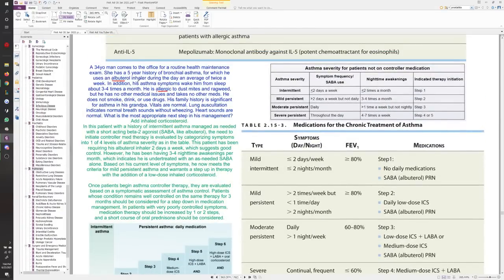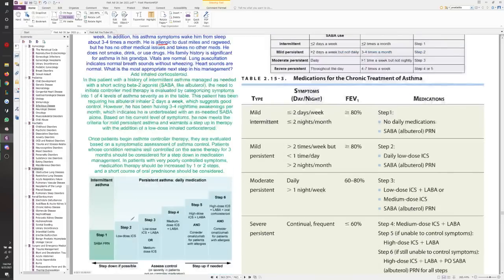So if we're already on this Step 1 right now, where he's already taking albuterol, the next step is to add an inhaled corticosteroid. Step 2, add a low-dose ICS, inhaled corticosteroid. Your workflow is laid out for you. You don't change this up because of anything else in the question. Add inhaled corticosteroid was the easy, simple, straightforward next answer, just based off of the workflow that you would have.